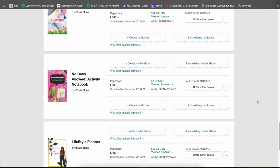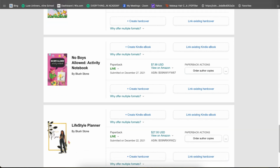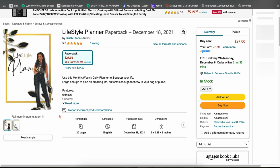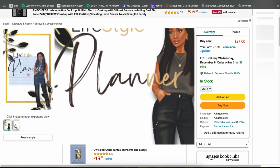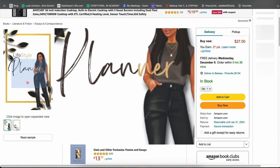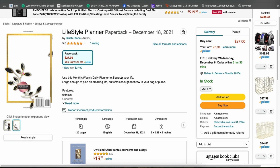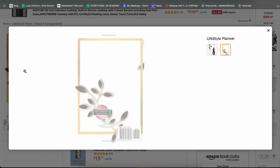And here is just a look at my Amazon KDP page of where I have several notebooks, planners, and different things that I sell. And I will click the link so you can see it live inside of Amazon. And when you check on Amazon on the desktop, it does allow people to see a preview of the inside of my book so they can preview the pages.